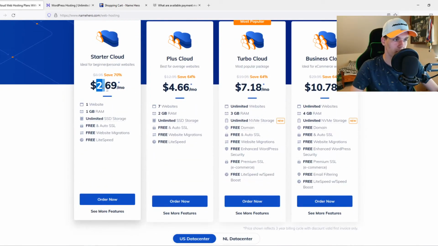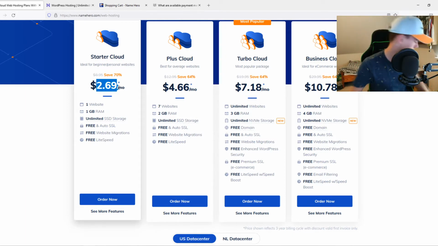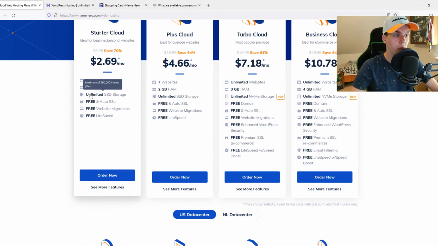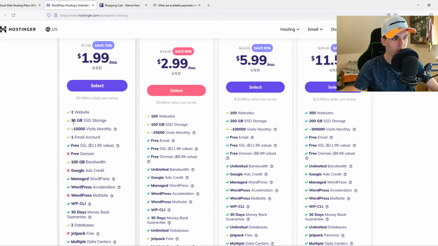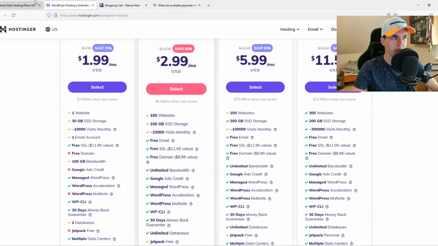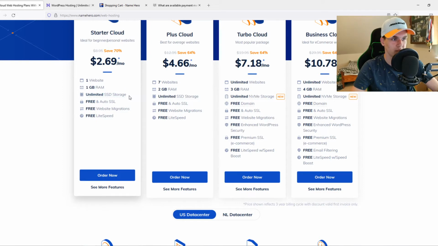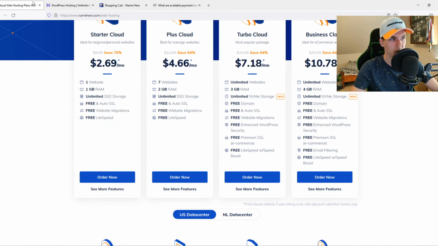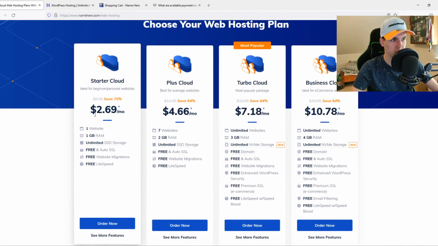And we go to Namehero then. For nearly the same price, a little bit more expensive, I can tell here, both of these platforms are extremely cheap. Like, average price for hosting is way more than this, even the starter plans. So as I said, one website, 1 gigabyte of RAM, unlimited SSD storage, which is more than the 30 gigabytes here, but I can tell 30 gigabytes is way more than enough. And unlimited is just, yeah, it's nice, but you're never going to use this. Free SSL, same as here. Not a free domain, which is obvious because of the price.